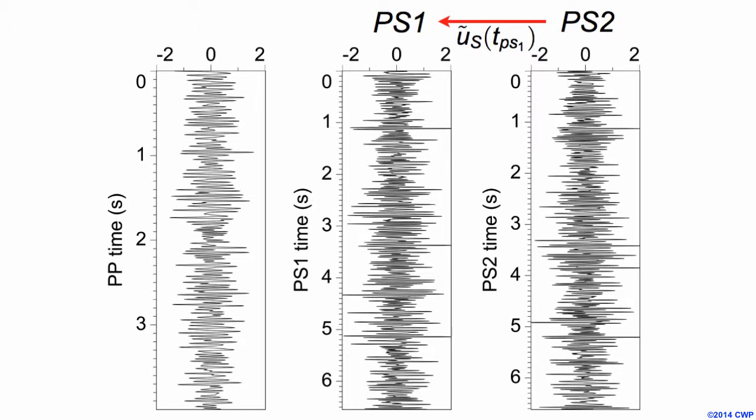We could warp, same stuff, right? Use the same process to get another function. I'll call it US because it's really shifts from PS2 to PS1. So what's common is the S, right? So US, and I put a tilde there because I want you to recognize that if you do this, the shifts you get will not be a function of PP time. They'll be a function of PS1 time, right? And that's actually probably not what we want.